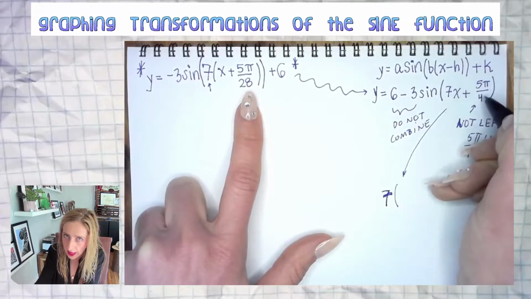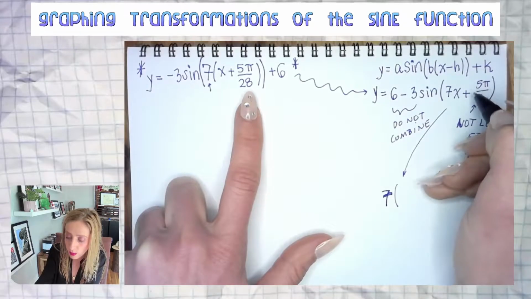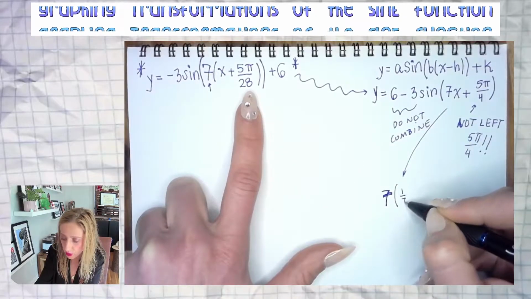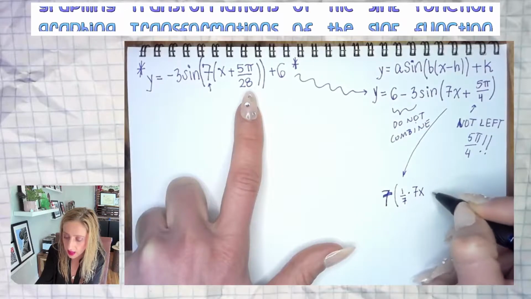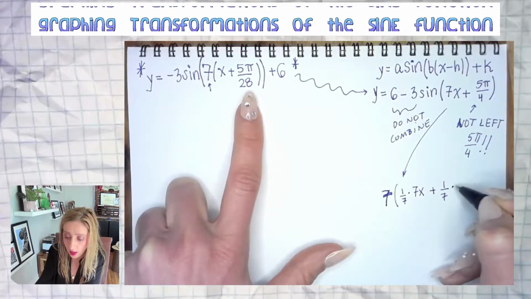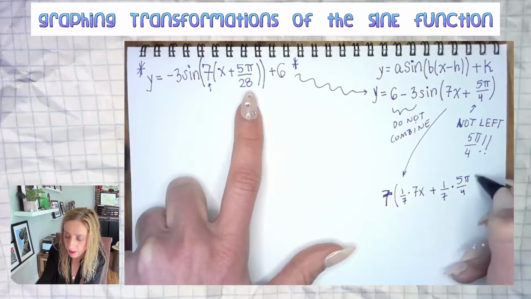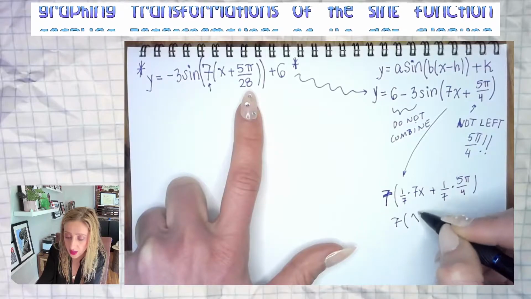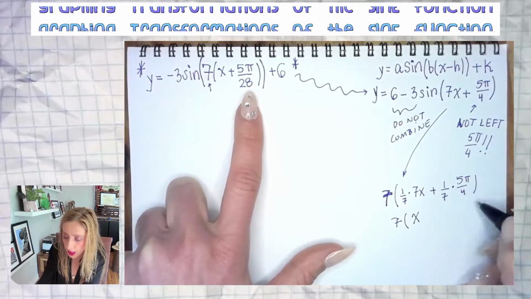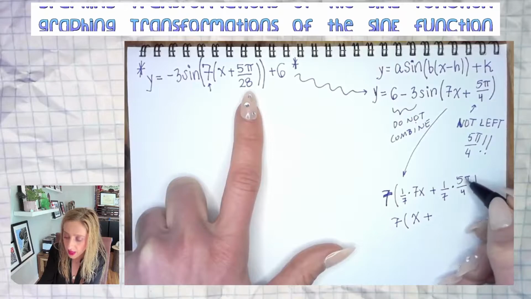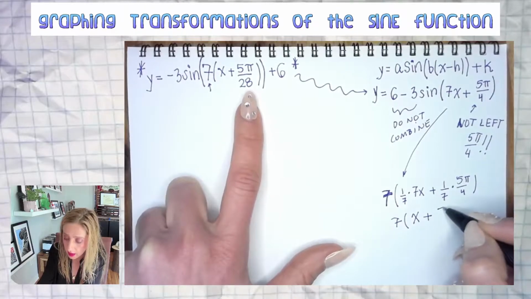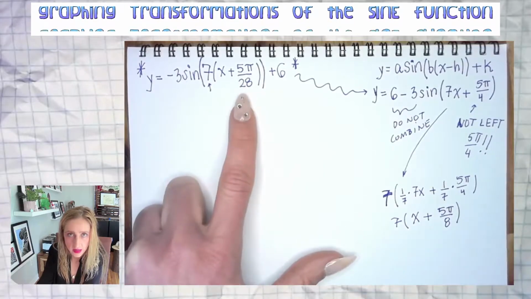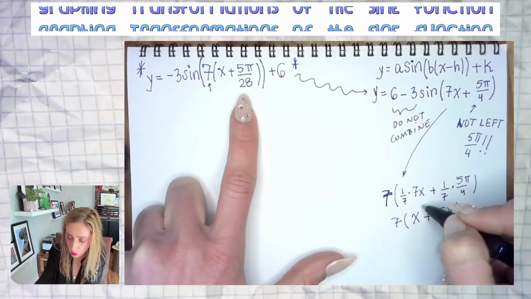I don't want to start combining a fraction divided by something, so instead I'm going to multiply outside by 7 to factor out the 7, the greatest common factor in a way, or a common factor. And I'm going to multiply, instead of dividing the inside by 7, I'm going to multiply everything inside by 1/7. So in your head, you're doing 1/7 of 7x plus 1/7 of 5 pi over 4. What does that leave you with? 7 is still out front. 1/7 of 7 is 1, so it's just x plus, still a plus, 7 times 4, we're going to multiply and we get 28. 5 pi over 28, and then we get it to look like that.